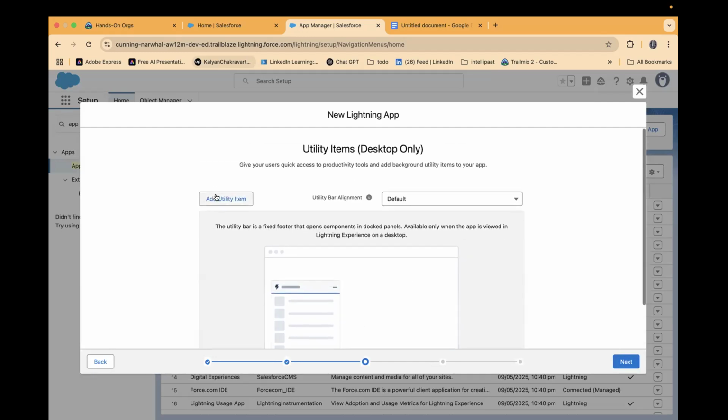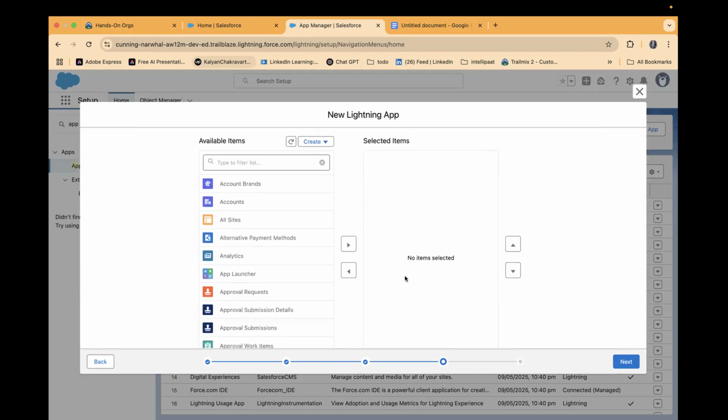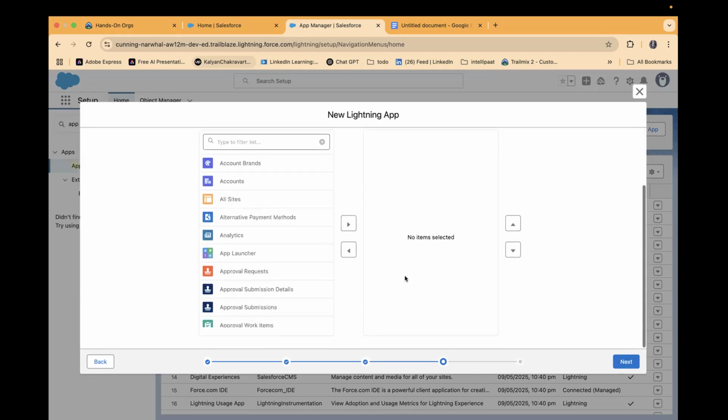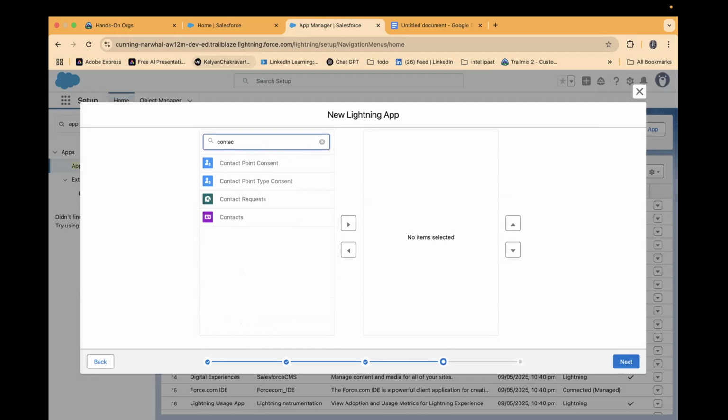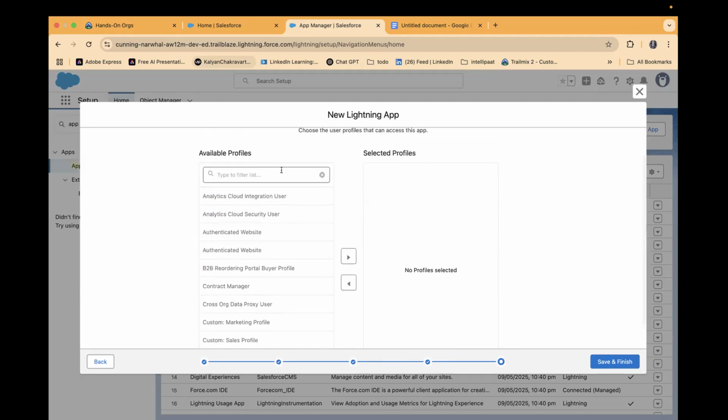This is something called add utility item. I'm not adding anything, I'm doing a scratch one. What are the items you want to see in that? I'm selecting nothing. Let's leave it blank. Which user should access this app?